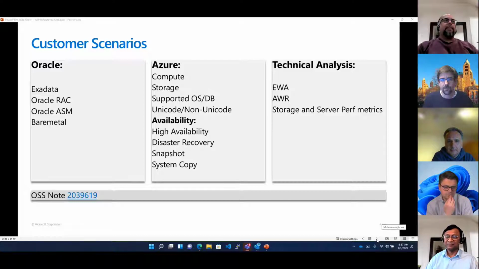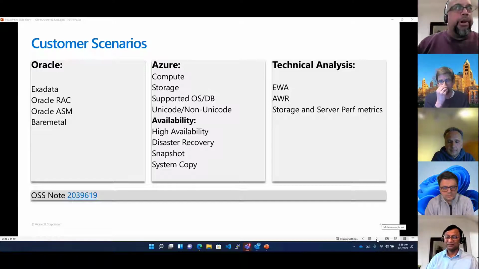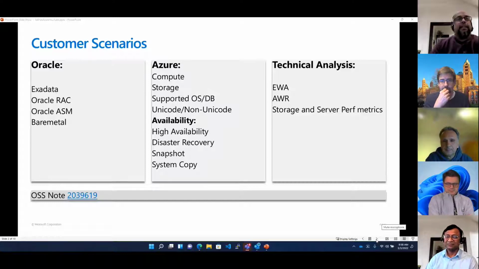Now that we have that technical analysis, how do we design in Azure? I should have put it on the slide: Note 1928533. I think we all know that note. It's the first thing I tell people to take a look at, because that note tells you what is certified in Azure, what the different supported combinations of OS and DB are. It also has a lot of the SAPS ratings, which is important as well. So understanding the network throughput and the Mbps we need on storage will be our initial stab at the architecture.